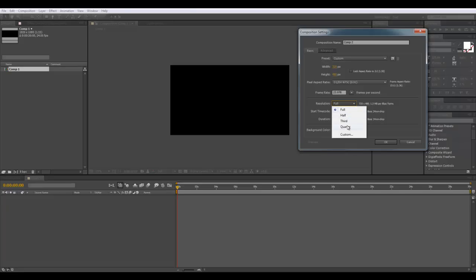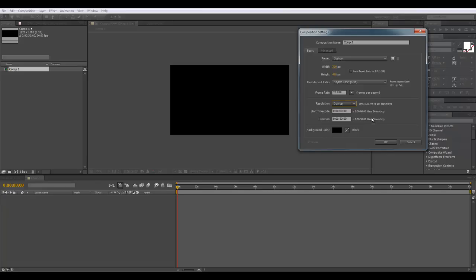The nice thing about doing this is whenever you do a very large composition where you have a lot of effects, a lot of presets, a lot of stuff that you're doing in your composition, you can bring it down to a quarter, to where all of that stuff is going to be rendering at less resolution. That way you can see it a lot quicker, which is nice, but it doesn't give you the full resolution, of course.